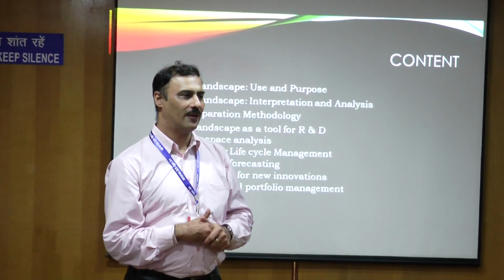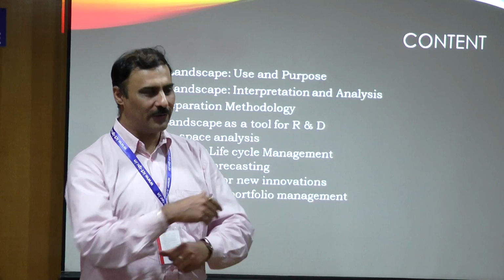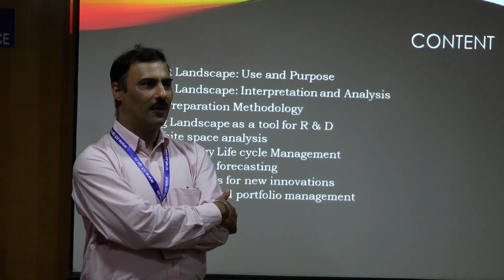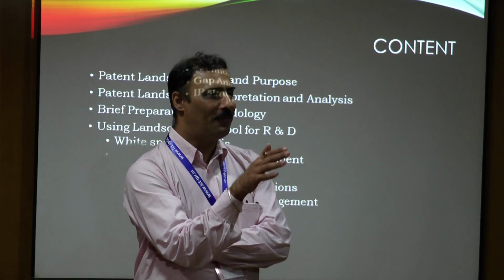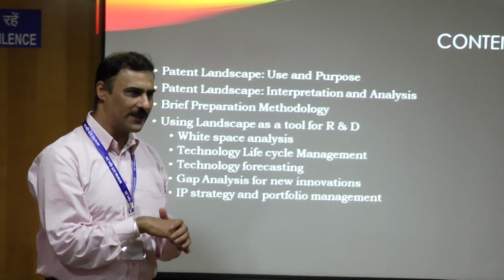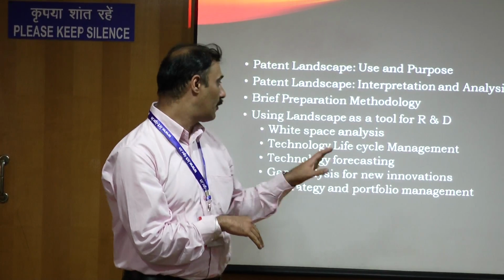That's what I'm saying: the purpose of a landscape is to identify white spaces where I can do research. And it should not be limited to claims. It should be extended to full disclosure anywhere in the description of any patent. That is the aspect of patentability. I'll give you that when I come to white spaces. Shall we come to the purpose of a landscape? Why am I doing a landscape? Okay, I'll come to that.